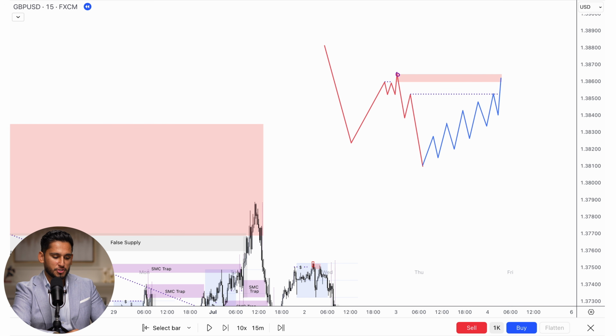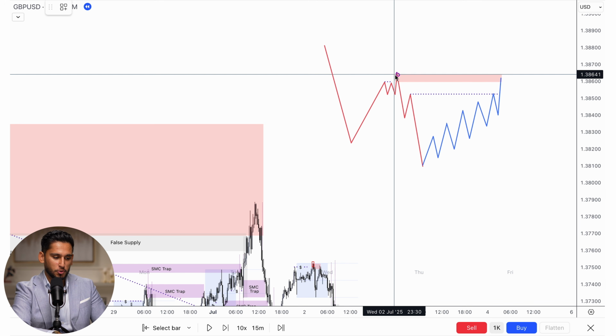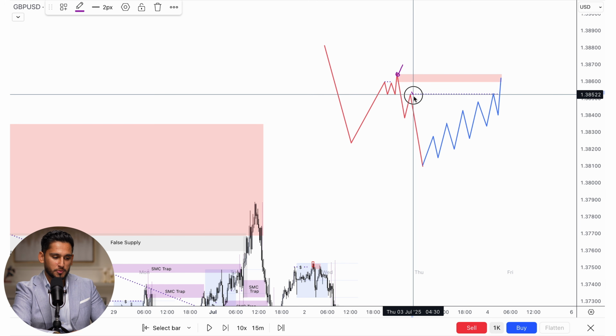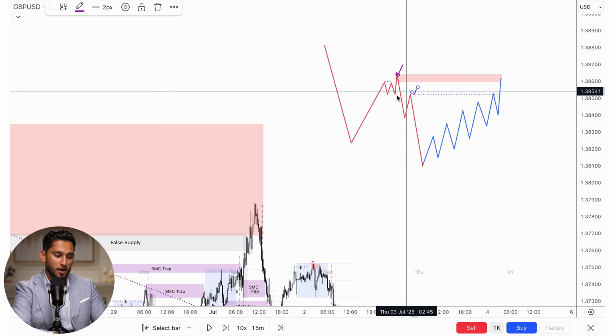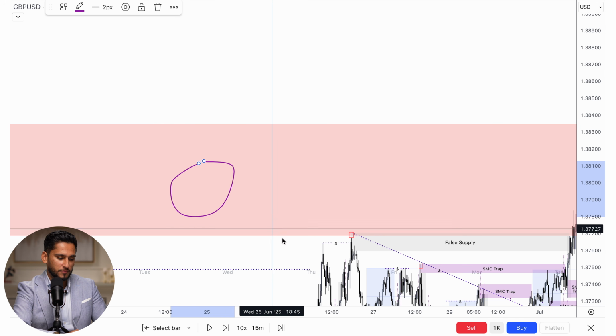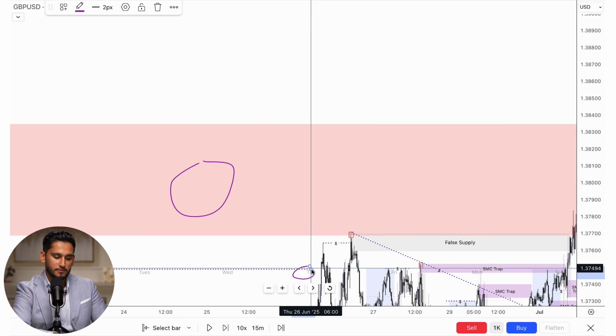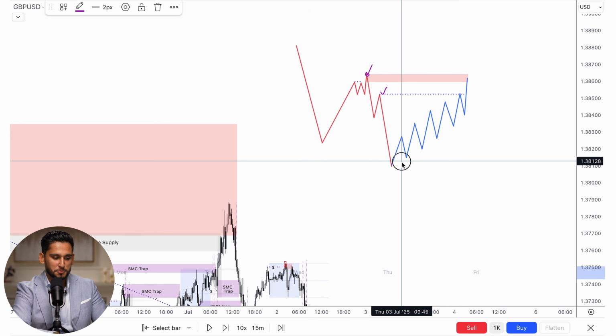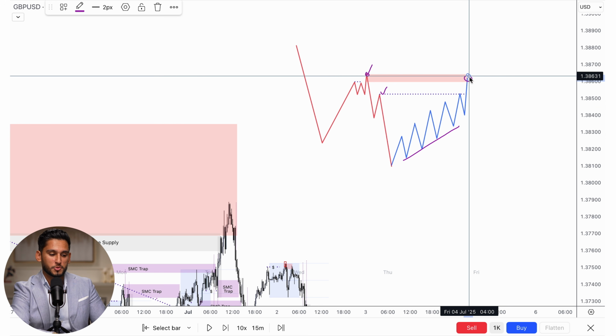Once we reach that efficiency of the pullback, what do we need? We need an inducement supply zone, another inducement of a level, just like we are seeing right now, where we have the inducement supply zone over here and the inducement of the level we just covered. So we're starting to see this build up, bullish price action leading into the area. And then once we arrive at this supply area, what do we expect?